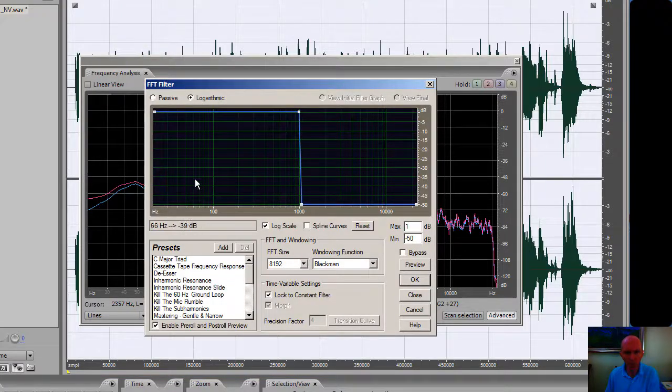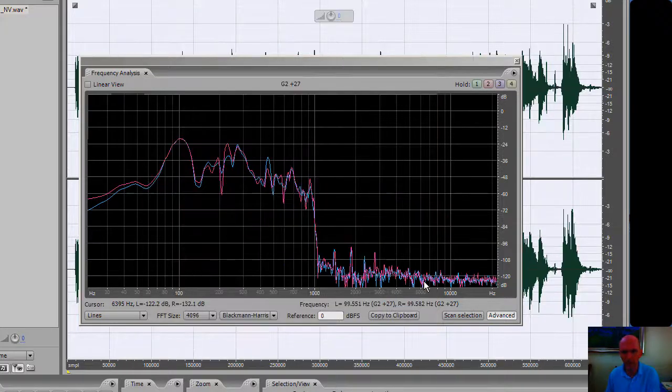Let's say we're going to do a low pass filter, and the software lets us draw out what we want our filter to be, or the amplitude response of our filter. So this says we're going to pass everything up to 1000 Hertz, and then everything from 1000 Hertz on is going to be attenuated, in this case by 50 dB. So let's press OK. It's going to process it, and we can see that after 1000 Hertz, our signal is lower than it was before.